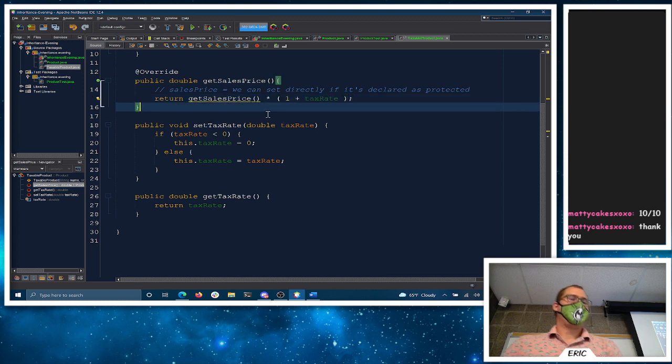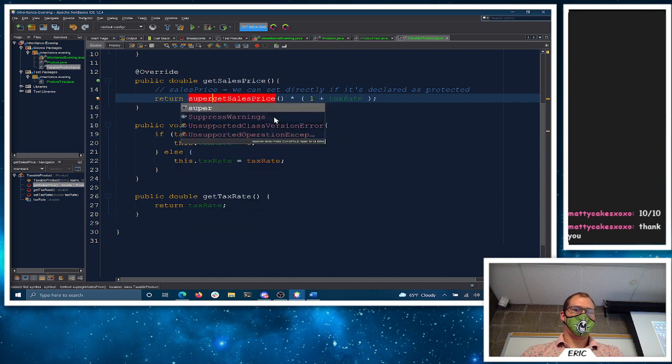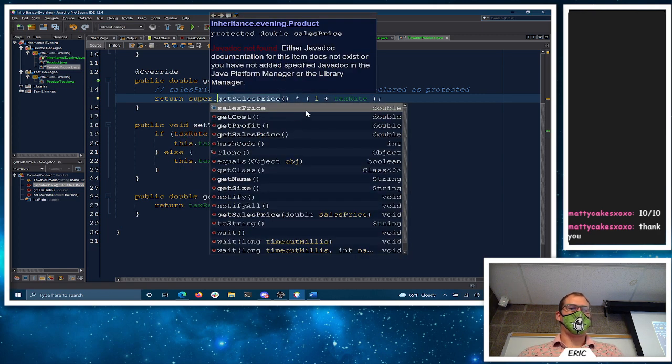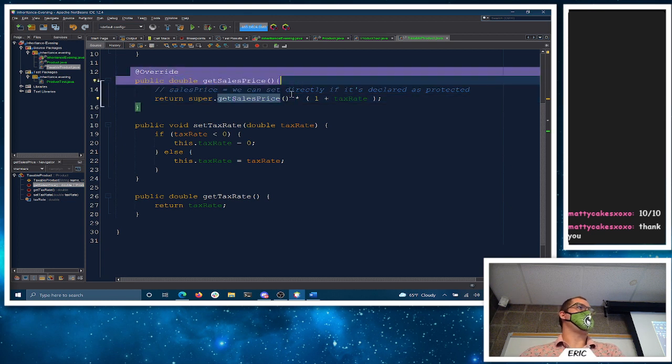Now, this actually isn't going to work yet, and it's warning us here that it may recurse. It means it's going to call get sales price again, which will call get sales price again, which will call get sales price again. So I don't want my version of get sales price. I want my superclass's version of it. So I have to say super dot get sales price. Super dot get sales price says, oh, go back to your parent class, do their thing, not the thing that you said you want to change.